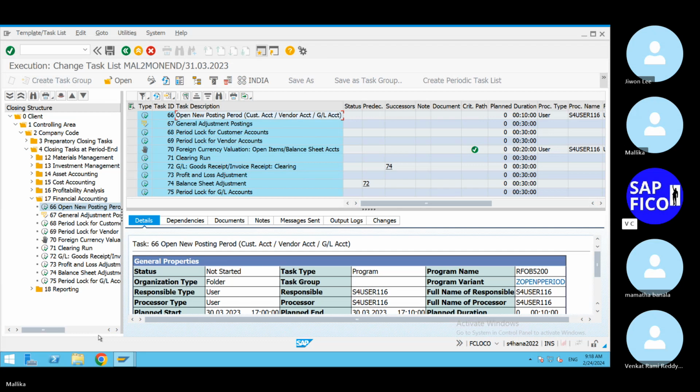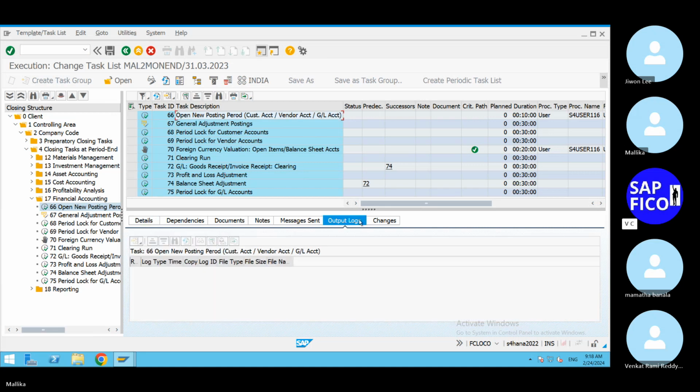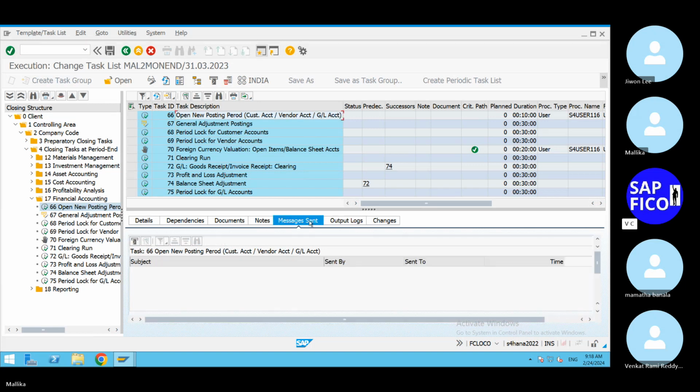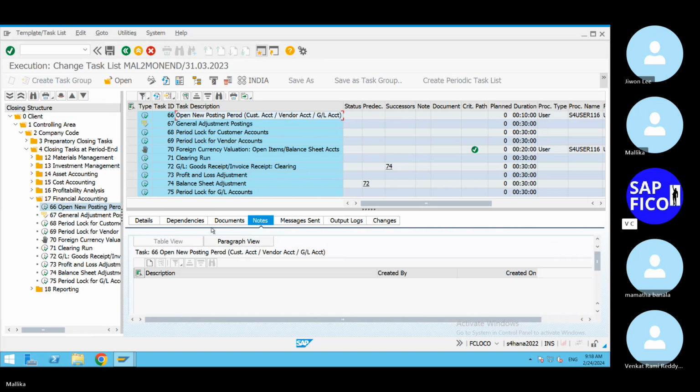Why are you not having these things? I mean, in that options only, you have to have execute option.